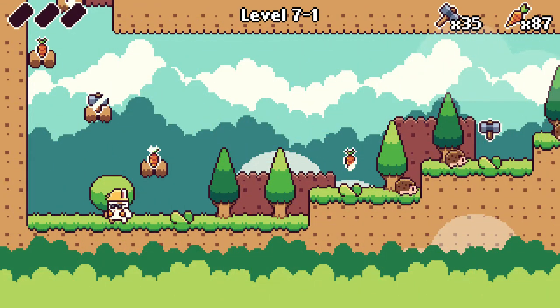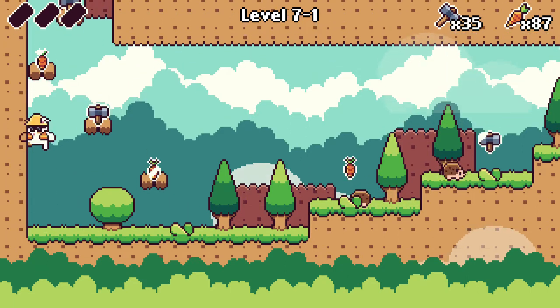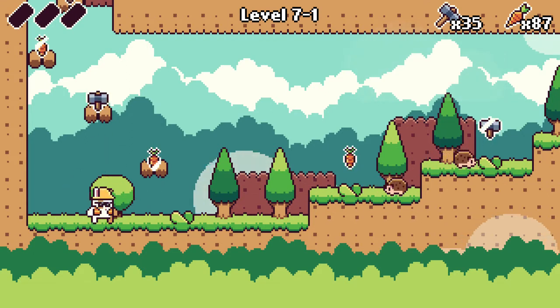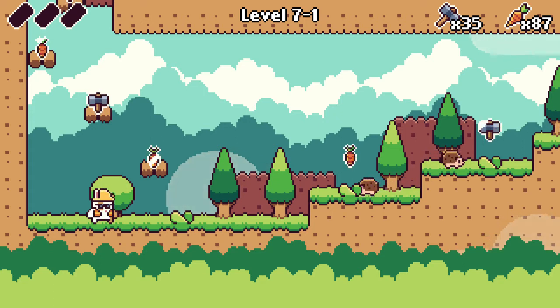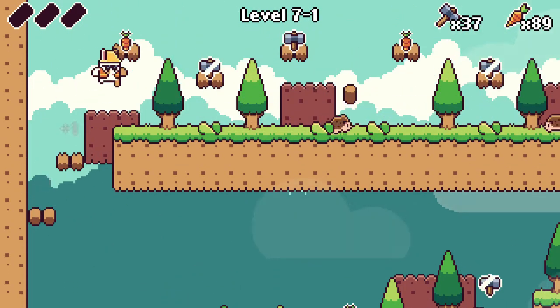Now these platforms here, you notice that that one's quite smooth, the one with the carrot on top above me, and then these ones look a bit more furry, like the edges are a bit broken. That's because they are falling platforms, so we will need to get up there pretty quick before they fall down, so just to keep that in mind. So jump up these platforms and make your way up.